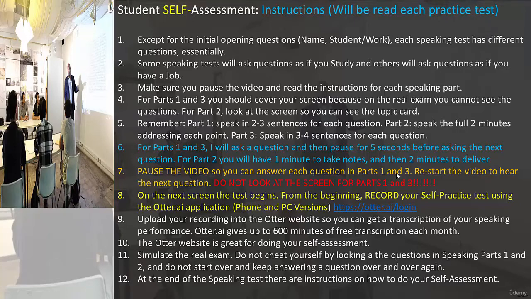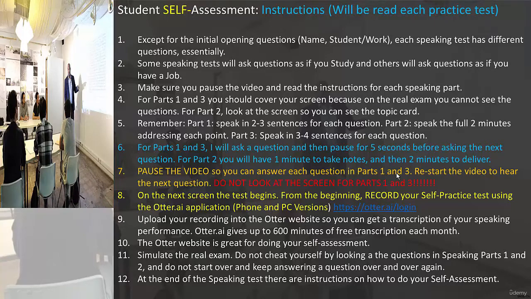Remember, for part number 1, you want to speak in 2 to 3 sentences. Part number 2, you want to make sure you speak for the full 2 minutes addressing each point. And part 3, speak in 3 to 4 sentences for each question. For parts 1 and 3, I will ask a question and then I will pause for about 5 seconds before asking the next question. Of course, you cannot answer in 5 seconds.